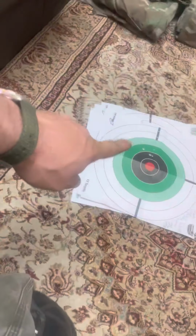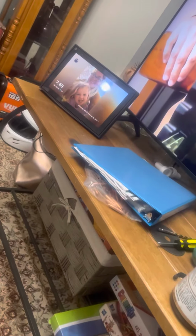So anyways, till next time, I'm going to get those targets and that binder, and on the back side of it, that binder will serve as my target binder for a record.